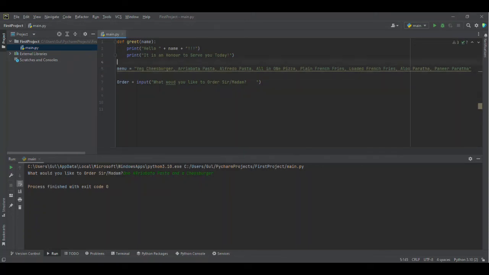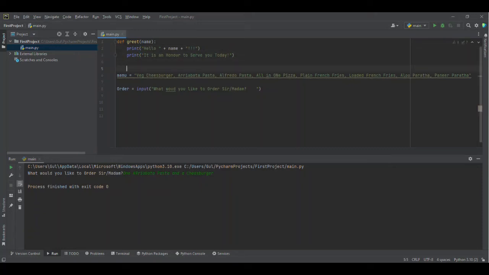Now, by the way, I forgot. We named our waiter Bernard, but he works in a restaurant. There's supposed to be a name for a restaurant, correct? We need a name. Now, what will be the name of the restaurant? We can keep it Electric. Now, I didn't get anything. It's an honor to serve you today. Print, welcome to... You can keep your own name for this also. Electric Eaters.